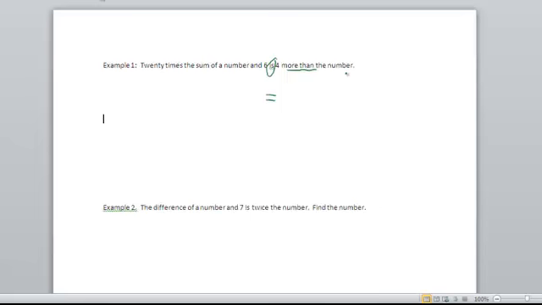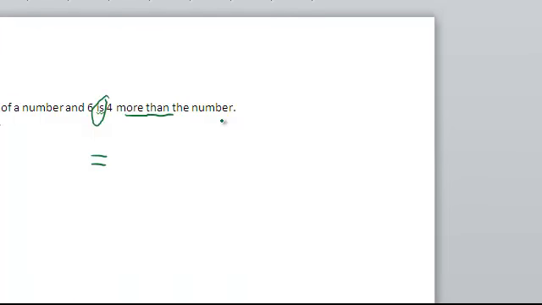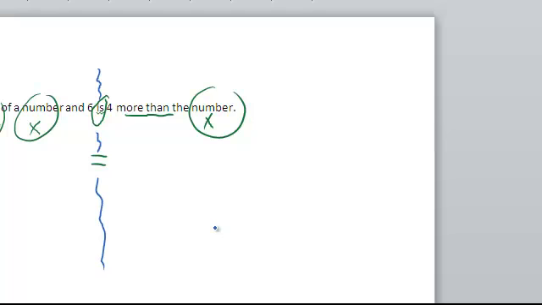Okay. So you've got the sum. That of course means plus some number, which is x. There's your number 6. So the sum means plus the number I'll call x, or you can call n. Here's the same number, it shows up over here. So you can divide it right at that word is, and then you can really break it up. The right hand of the problem is 4 more than a number. The left hand of the problem is 20 times the sum of a number and 6.